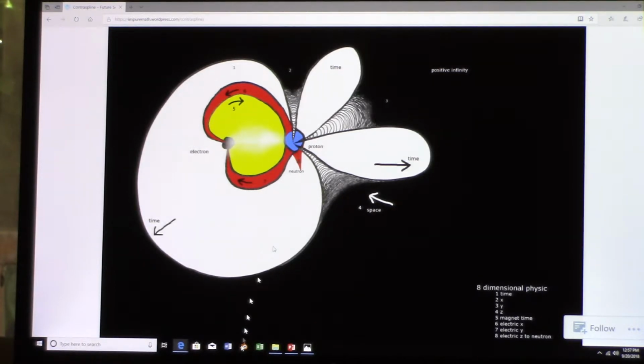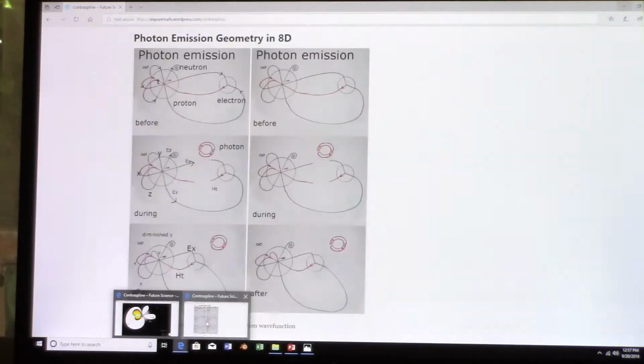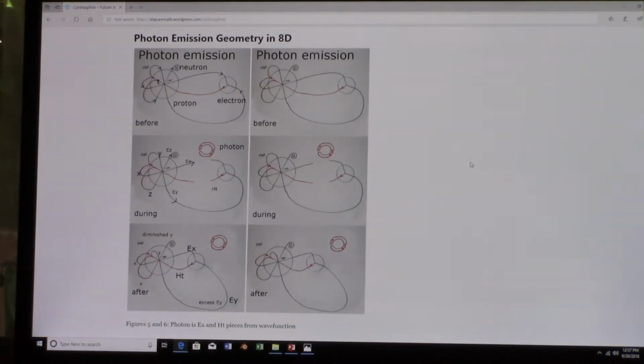Now, I'd like to move into just why the pairing is important, because in this diagram here on the top left, we see that a proton is paired with an electron. And dark matter is where there's no electron at all. Now, when a photon is emitted in the middle here, we see that it's just 2 dimensions out of the 3 dimensions that are pairing, as I explained previously. So it's EX and HT. In a red loop there, this photon is the little fraction or fragment of EX and HT dimensions.